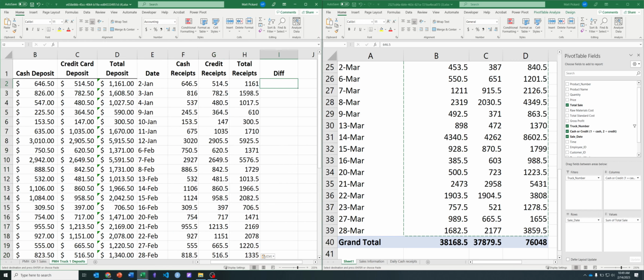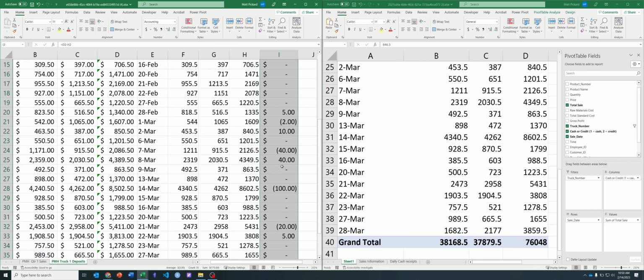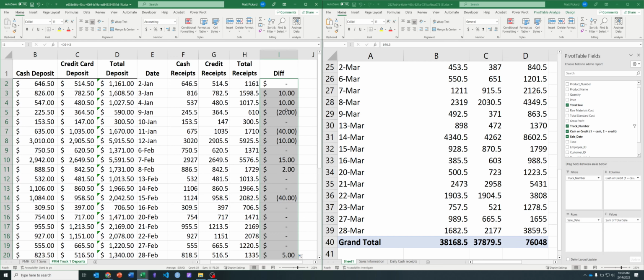So now, let's say they want us to reconcile daily total deposit with daily total receipts. And so if we say, there's what we deposited, this is a total of our cash receipts, you can see that there's a difference of 0, and we copy that down. We have some discrepancies, which we can then go reconcile, but for the most part, it works out. Try to think about what happens here. We deposited $10 more on this day than we made, and then we deposited $20 less. So what might be happening? Maybe they're keeping some change, just to be able to break change, and it may work out.